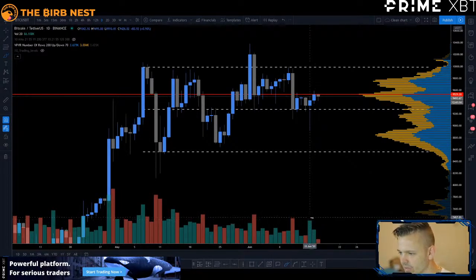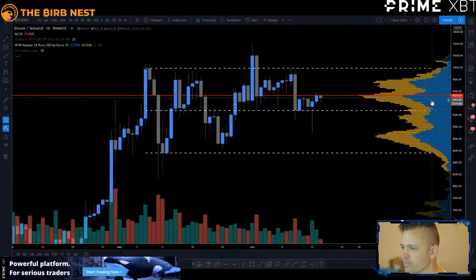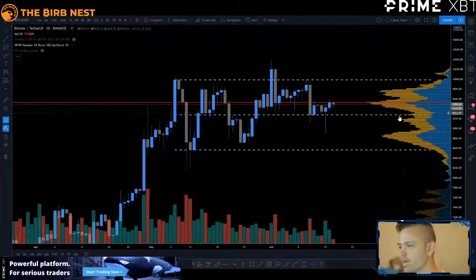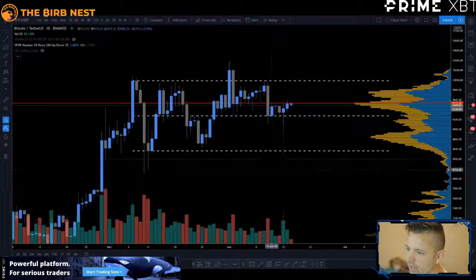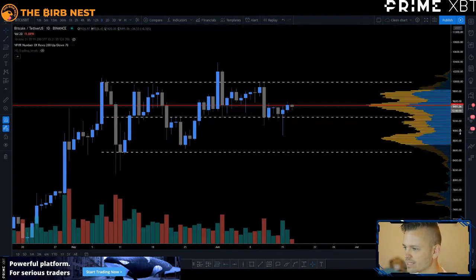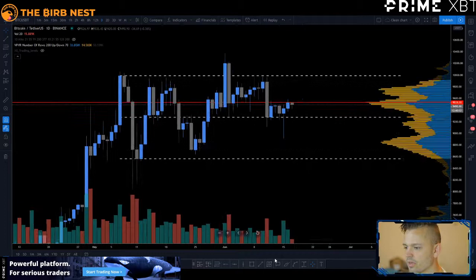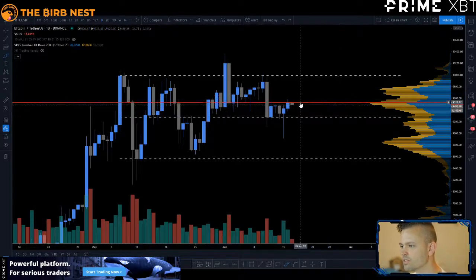And we never really saw this one close above this one, so it's still signaling that the bears are in control of this range. And the fact that we are right now trading below the VPVR value high, or the point of control, right? Basically, that is showing where most of the volume is taking place inside this range, and it's this area. And the POC is right here, the red line. We're struggling to get above that one.